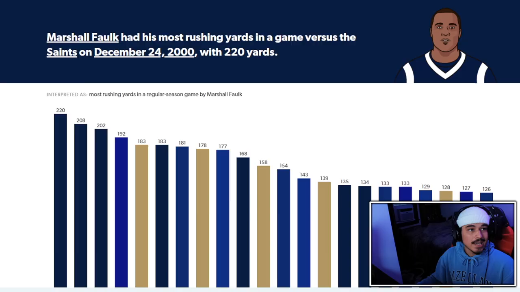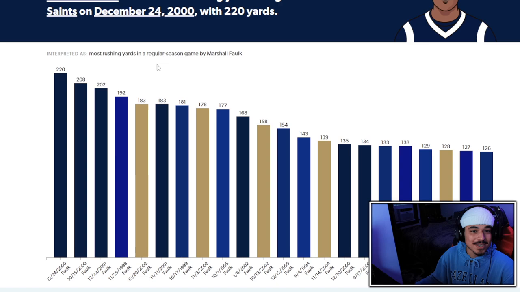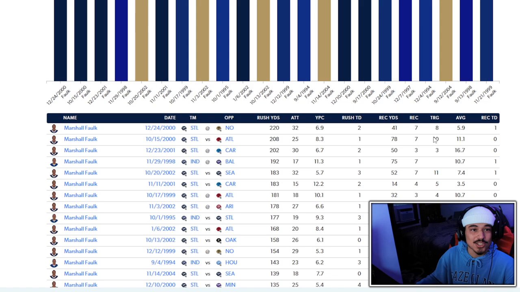Today, we are looking at the brand new Team of the Week, Marshall Faulk. And this is not going to be a normal gameplay. Today, we are challenging ourselves to beat Marshall Faulk's best single game in the NFL. This game was actually against the Saints in 2000 on Christmas Eve. I initially thought it was only 220 yards, but that's only rushing yards. He also had 41 receiving yards and 3 touchdowns.